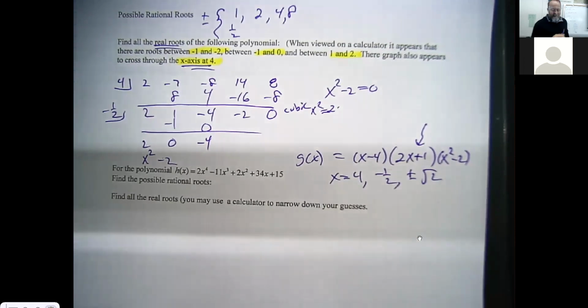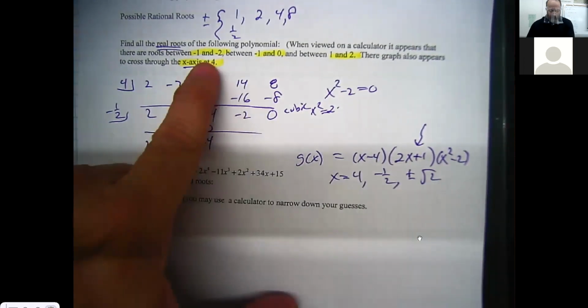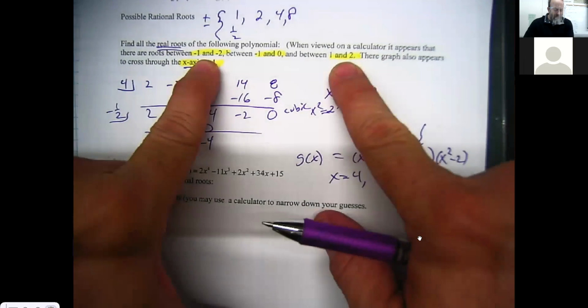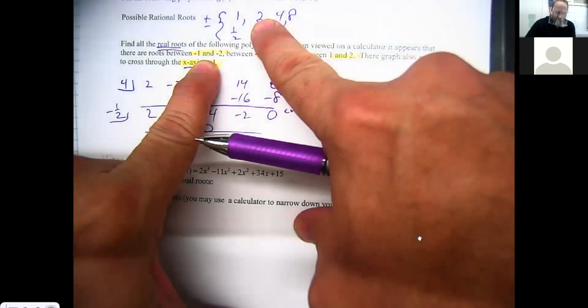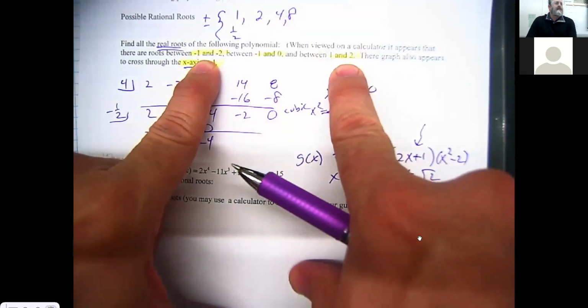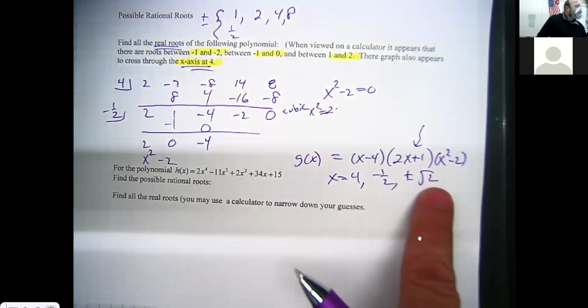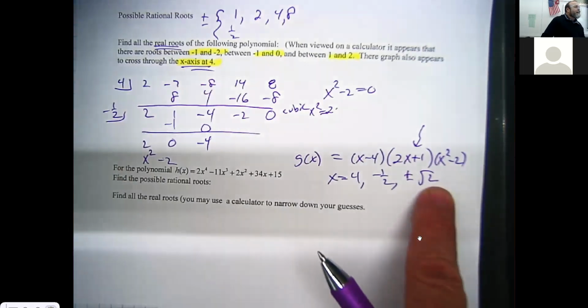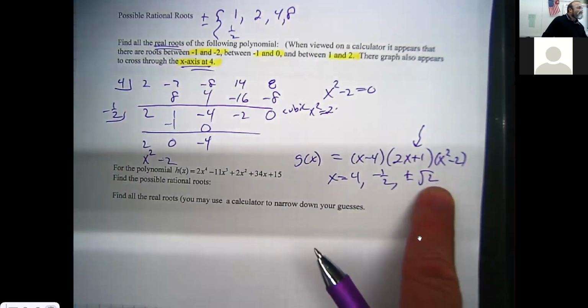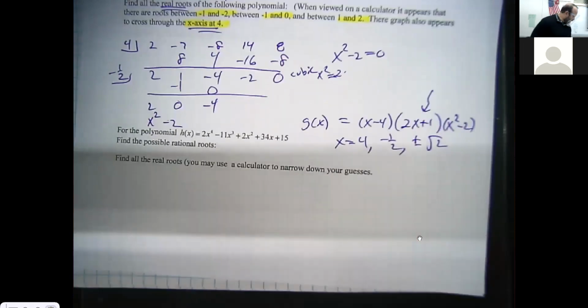Now look back at what it says. I saw that there should have been a root between -1 and -2 that didn't show up in my list. There was another one that didn't show up in my list that was between 1 and 2, correct? Why? Well, because those are irrational numbers. By the way, are they between 1 and 2? That kind of confirms what I was actually looking for.